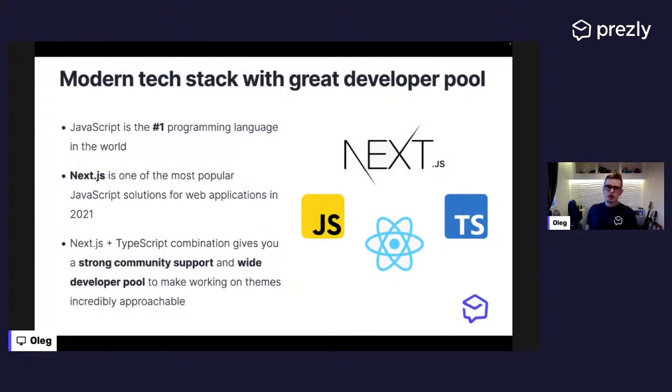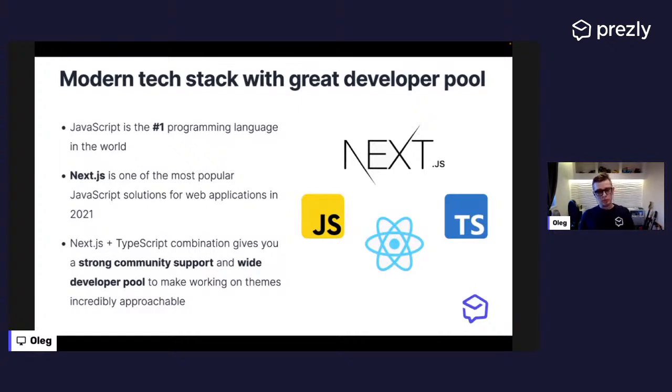One of the biggest changes made to our newsrooms with the introduction of new themes was moving away from our old and rigid PHP application towards a more flexible and more modern JavaScript solution, powered by the Next.js framework. This is one of the most popular JS solutions in 2021, and it has a really strong and bright future for the years to come. The key advantage of moving to the new language is the thriving JavaScript developers community.